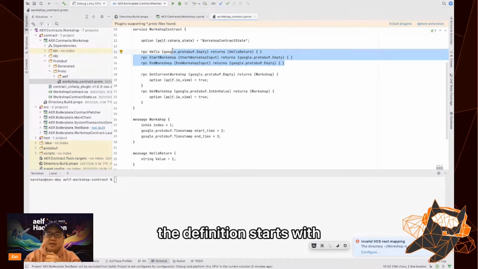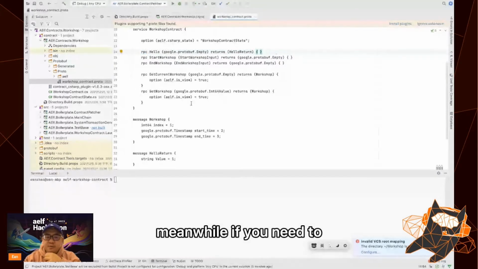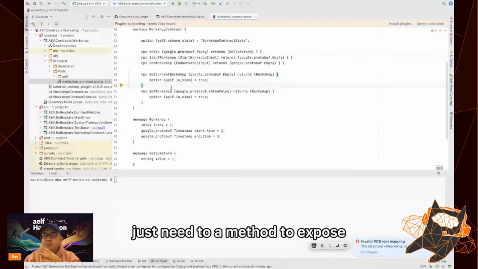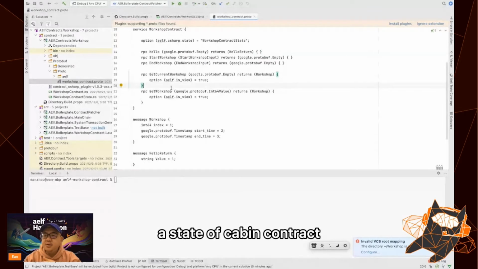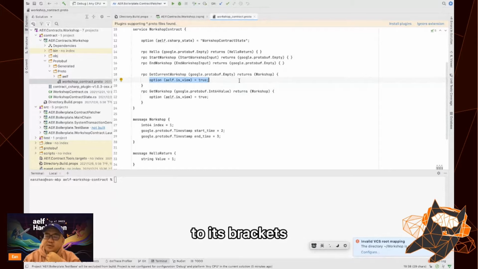The definition starts with rpc and there's nothing in the brackets. Meanwhile, if you just need a method to expose a state of the current contract, you need to define a view method. You need to add this line to its brackets.